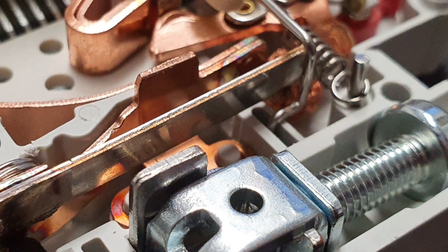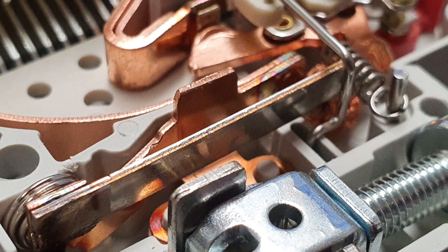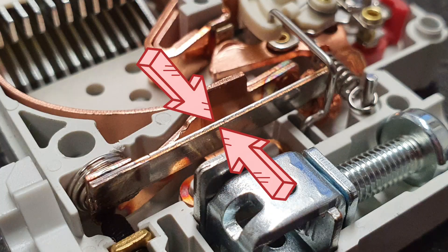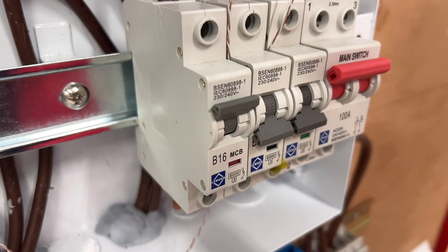Well, it all boils down to something called thermal de-rating and the rated diversity factor. MCBs and the overcurrent part of an RCBO rely on sensing temperature as an indicator for when too much current passes into a circuit. They contain an element called a bimetallic strip that the current flowing into the circuit passes through. It's called bimetallic because it's made of two different pieces of metal welded together, carefully selected to expand at different rates as they get hot. As more current flows, the strip gets hotter and, as the two pieces of metal expand at different rates, the strip as a whole will bend and cause the device to trip, disconnecting the circuit when too much current flows.